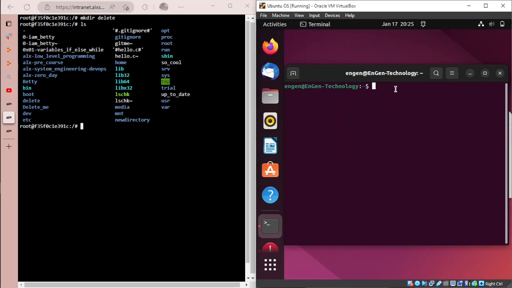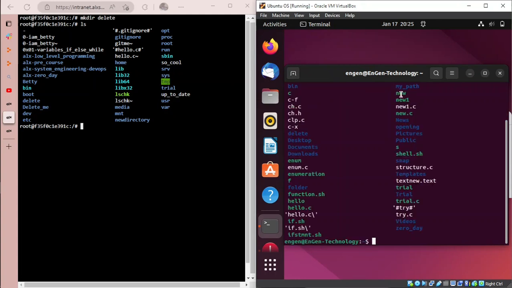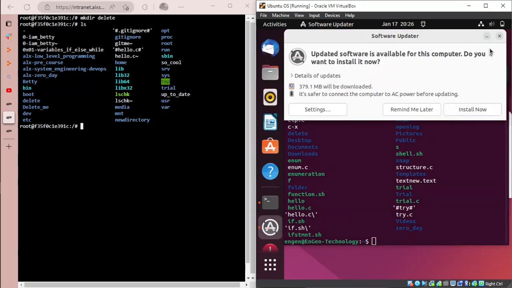But if I come to my VirtualBox Ubuntu, I can do the same thing. mkdir, and I call it the same thing, delete. Enter. Now let me list also with ls. You can see the delete here. All right. So now what's the difference? The difference is I can use this one to study by myself when I don't have data, when I'm not connected to the internet. Then when I'm familiarized with what I need to know, I can come to the webterm and do my typing and then upload it to GitHub or push it anywhere they want me to, for me to get my scores.